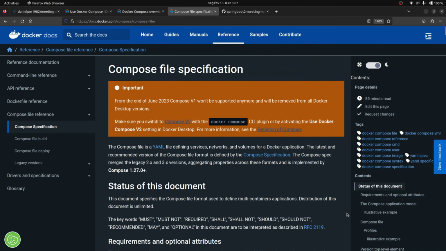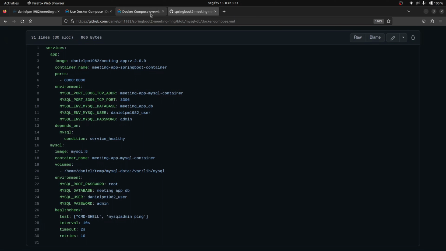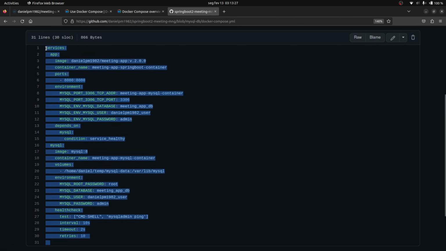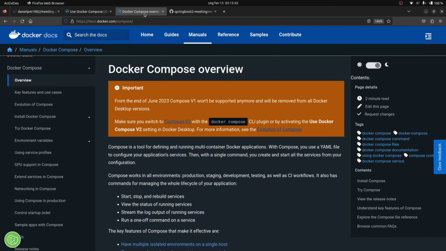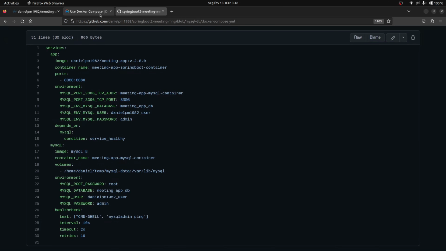We will not be using everything about Docker Compose, nor all of its specification, including not everything that we could specify in the YAML file, because we simply want this YAML file for our two containers, our web app container or Spring Boot container, as well as our MySQL container, and to make those two communicate between them. So let me just close the documentation here.